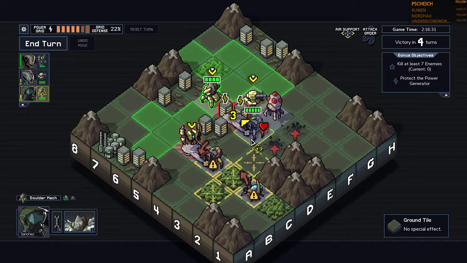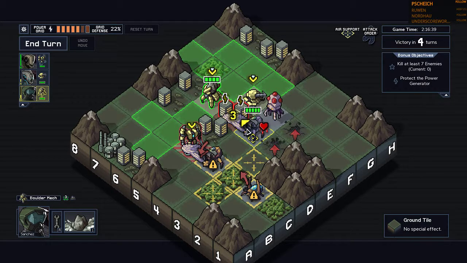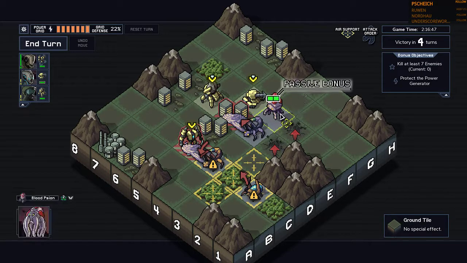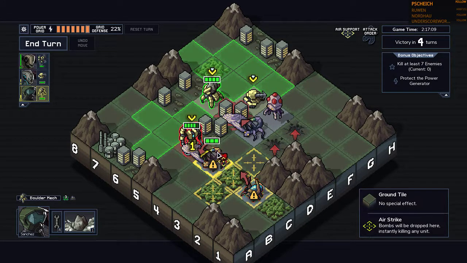Alright, so. You get a lot of health, don't you? You're gonna regen 1 per round as long as this puppy's alive. So what I'm thinking here is kill this one with a rock, and then pull this one over. Yes, and then if I'm over here and the Alpha Scorpion decides to attack our hook mech, my hook mech can pull himself to the mountain tile, which would save him. This guy doesn't have to do anything but look pretty, because these guys are dead.